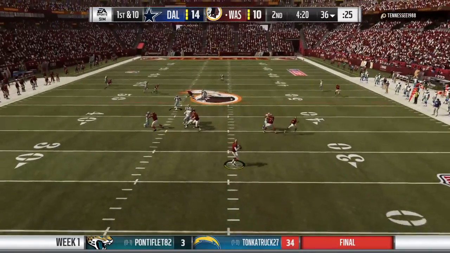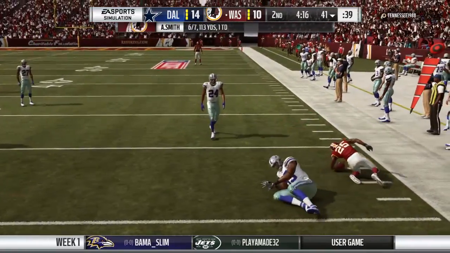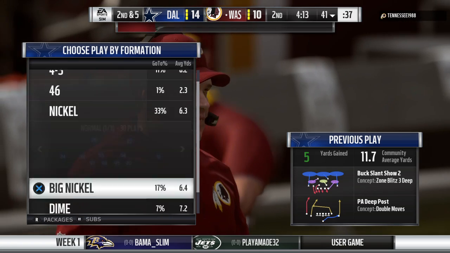Now a play fake here on 1st down. Finding his safety valve here. That's complete. 5 yards on the pickup, and it'll be a 2nd down.